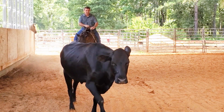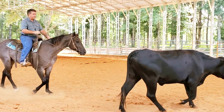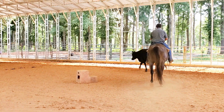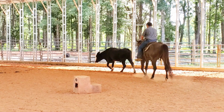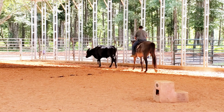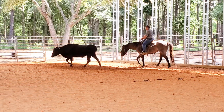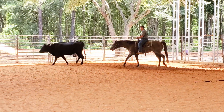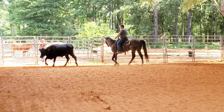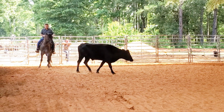Since this horse has gotten a lot more fit and we started doing a job, he's not near as aggressive towards us. Now the cow's thinking about trotting, I'm going to make sure he stays walking. If you remember in the beginning, this horse was constantly biting at my toe, biting at me when I was saddling. I'm not going to let him bite at the cow, but I'm going to give him a job in a different way, in a productive way. Point his nose at the cow. Nope, we're not going to trigger.